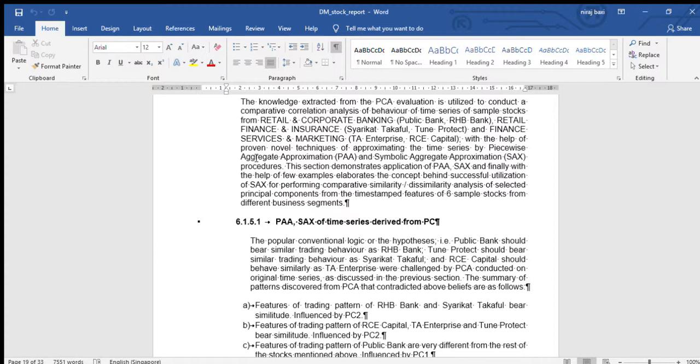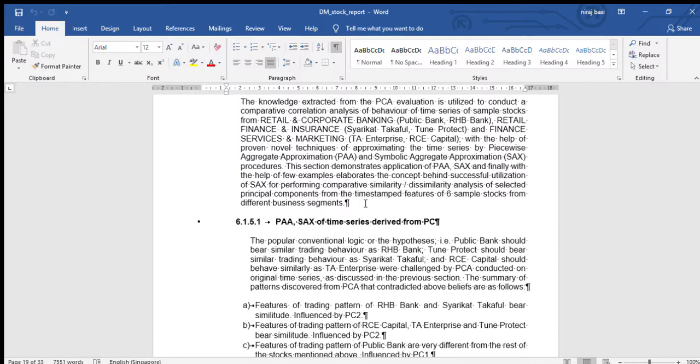And that is your condensed, concise version of the approximated time series representation, which is called symbolic aggregate approximation, which is to me a very, very interesting and very innovative way of representing the time series, with which you can do many beautiful things further. So that's the summary of what PAA and SAX stand for.